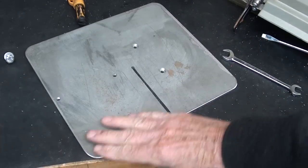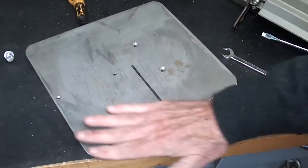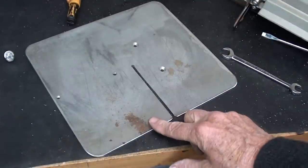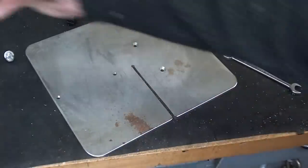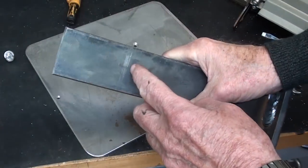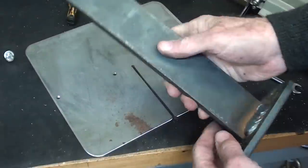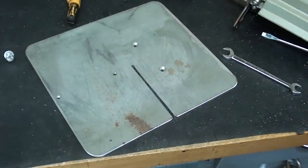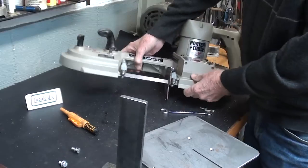All right, that looks better, doesn't it? And everything's deburred, looking pretty good. I should wire wheel some of the rust off, but I really can't be bothered. So now I'll go ahead and saw this piece off just a little bit, a couple inches off of there anyway. It's so big and cloddy. And then I will reassemble it off camera and be right back.